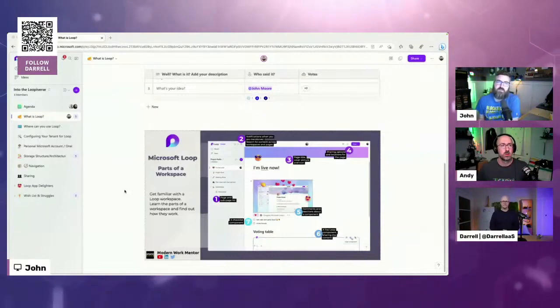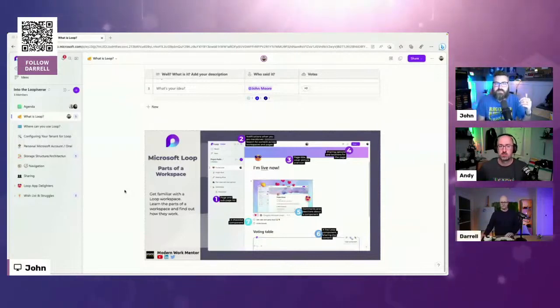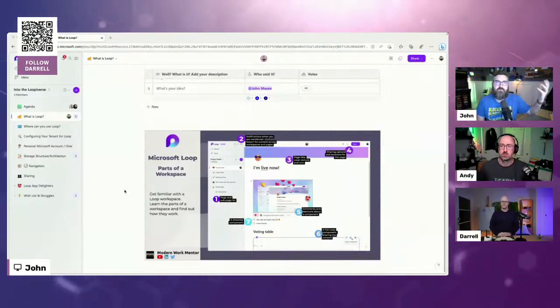Yeah, I think it was a little bit confusing for me because they announced Loop components first. So they're really leaning into the collaborative aspect of it, whereas when I came into something like Notion, I came into it from a completely personal productivity perspective, right? From the beginning, Loop existed to get work done together and remove friction and barriers. We're having a chat in Teams and we just need a quick table, to jot down some stuff in a structured layout. And it's friction, it's context shifting, to say, okay, I'm going to go into Excel. I'm going to make the little table, even though I only need a 3 by 5 table size.